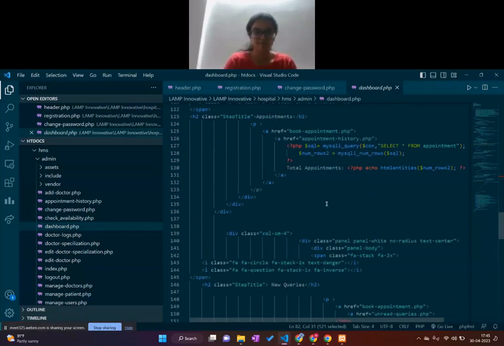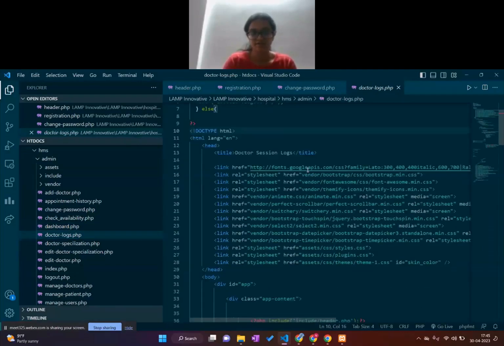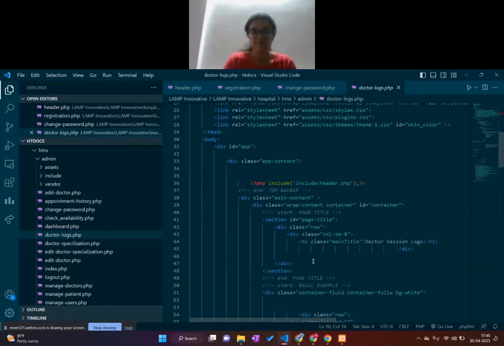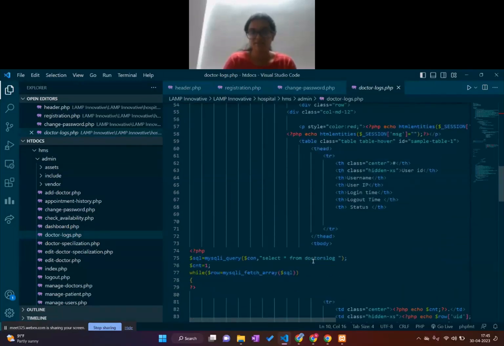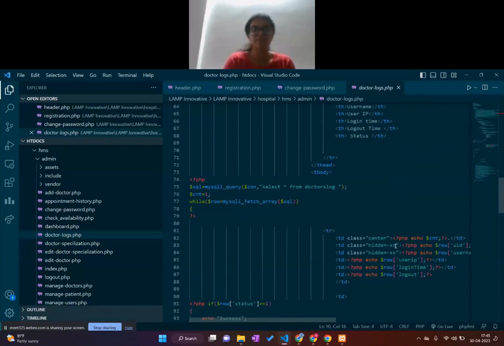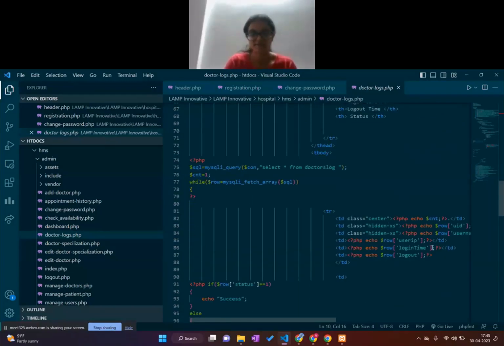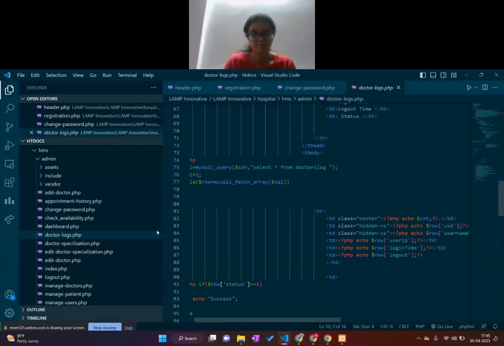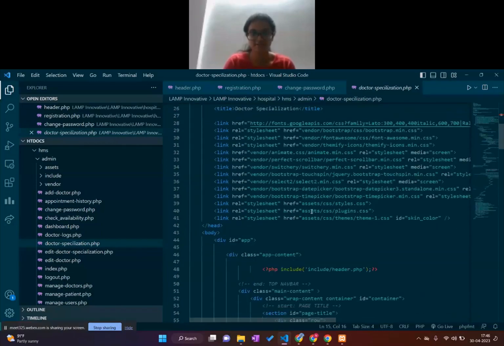Similarly, it is done for total appointments and total patients. This is the doctor logs code, and it is similar to all the other codes. This is the table which will show the status, username, user IP, and everything. And these are the SQL queries which will be executed.